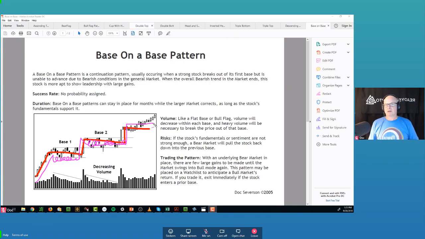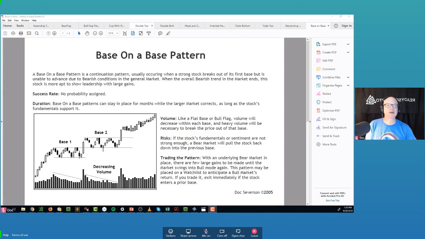Again, forget about the overbought and oversold. Overbought and oversold are not going to be any use whatsoever in patterns like this. There is no such thing as overbought, oversold when you're on a base on base or stair-stepping pattern. It's useless for that type of movement. Maybe you can see some divergence in there, okay, but it's just not going to be very helpful for that.